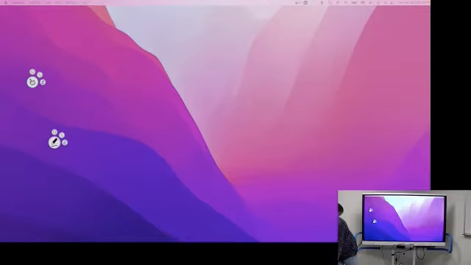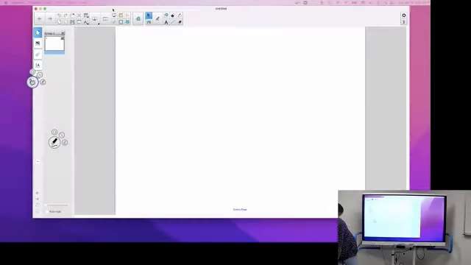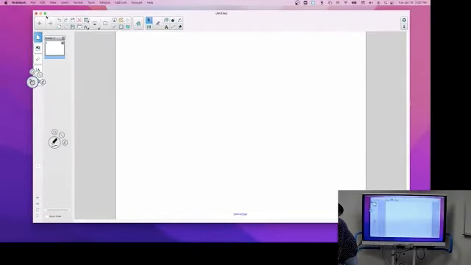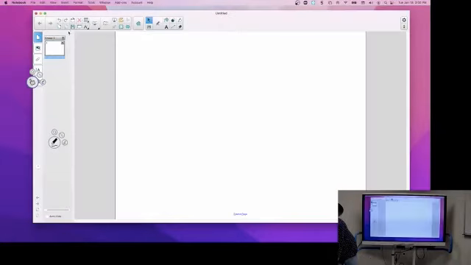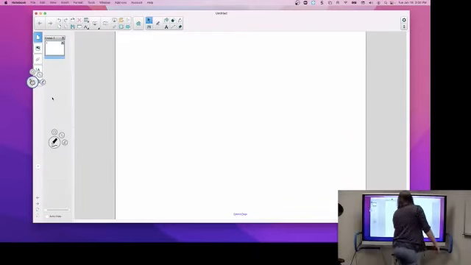Now, do you guys know how to do split screen versus mirror screen on your computers? I'm not sure. Okay. No. All right. So you have PCs, correct? Yes. All right. So this is really cool.